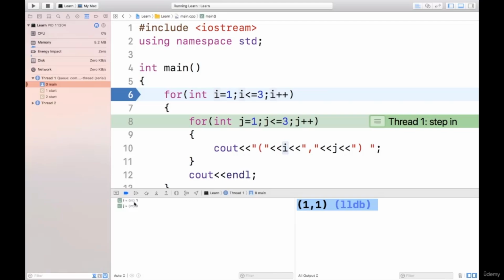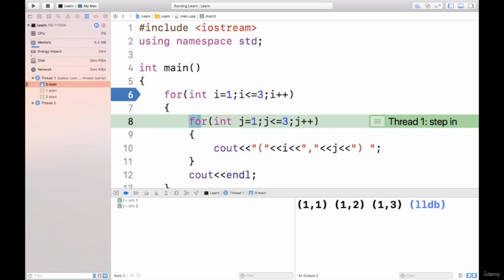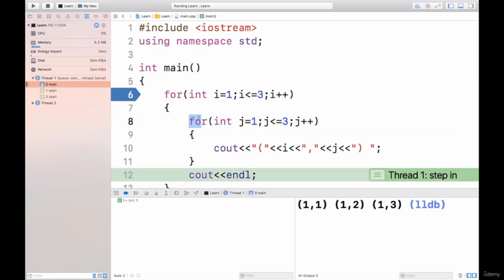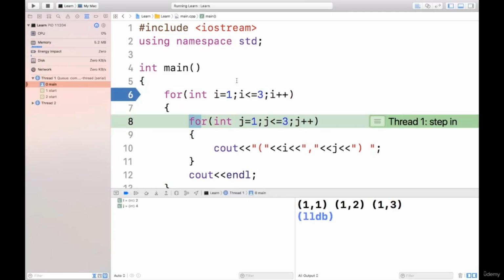Now I will again press F7. So you can see that it is inside this inner for loop only, that is using j. I'll continue one more time. Now j has become 3. Now it will become 4. So it will come out and take endl, and it has gone to the outer loop, I, again. Now this time if I continue next, you can see that the I value is 2.